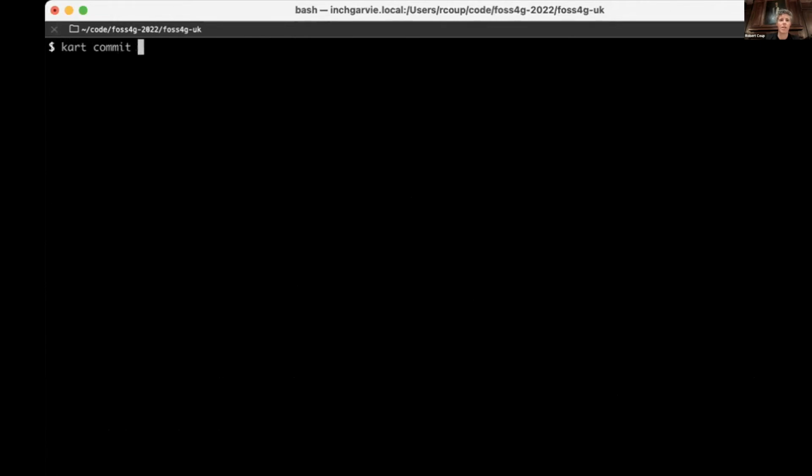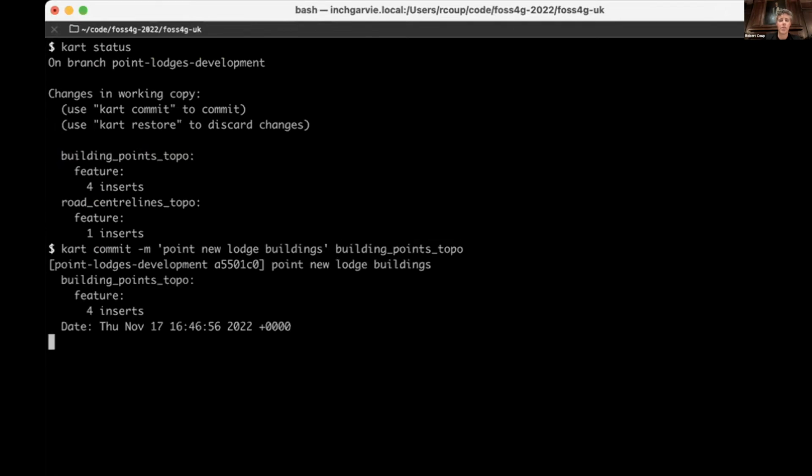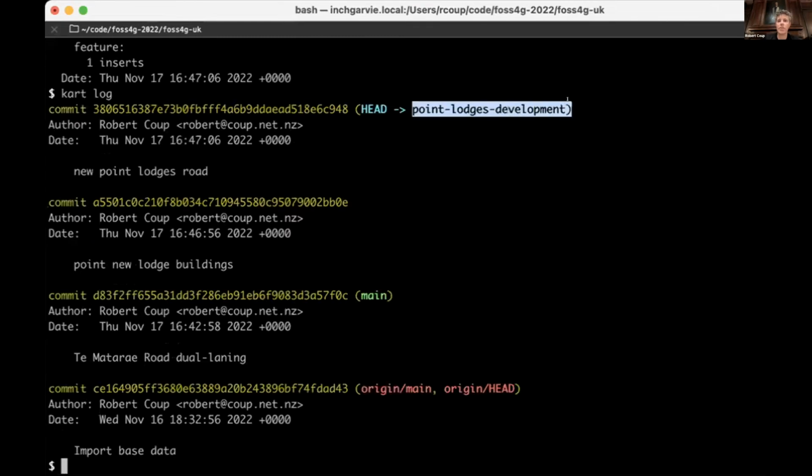And we can add 2 commits for our different buildings. Let's run from here. And that's great. We can see that we've got these changes here on a different branch from our main development branch. And we can switch back to main.